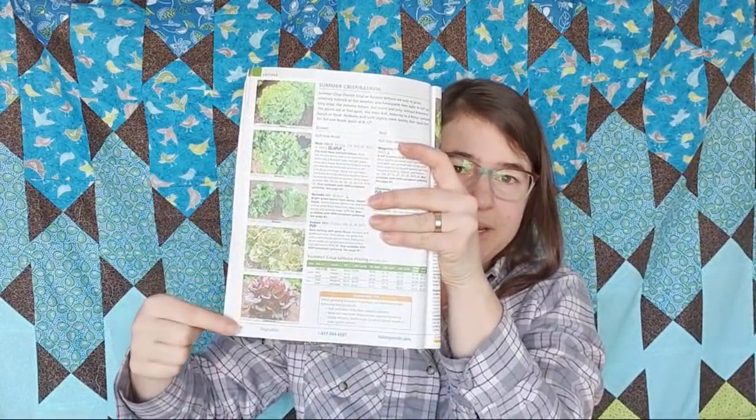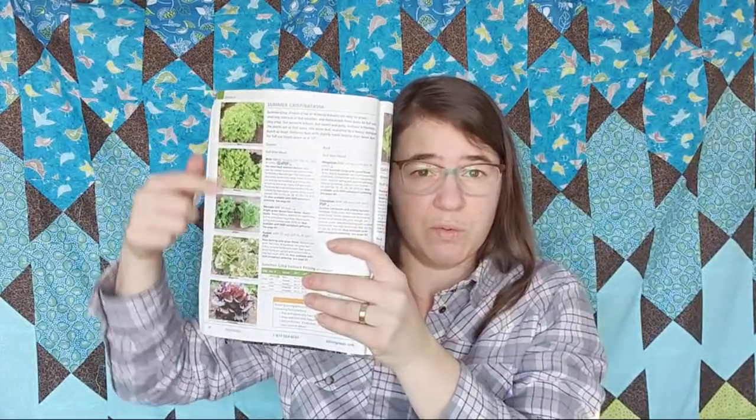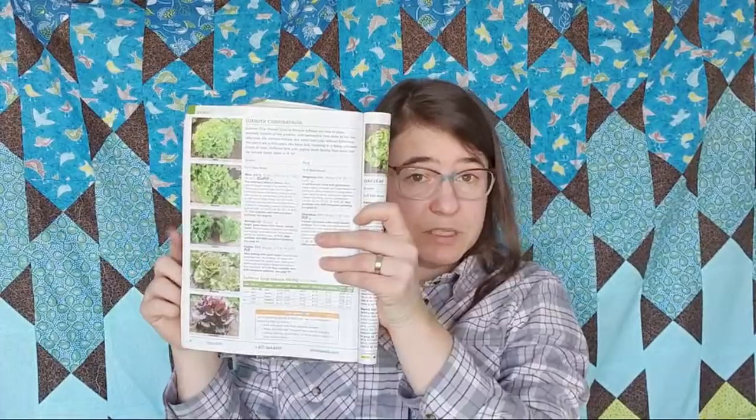Okay, so that is the other lettuces that I got, and I got the mix because I wanted the range of colors, because my goal is to grow these as my summer head lettuce, and then have them out and have them displayed and have them look really pretty. This is page 80. So this is for hot weather. These are supposed to be good in hot weather, because I have hot summers.